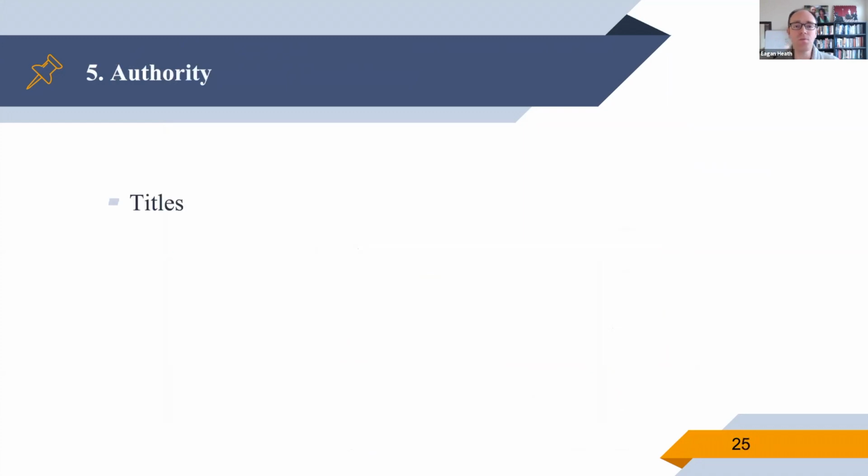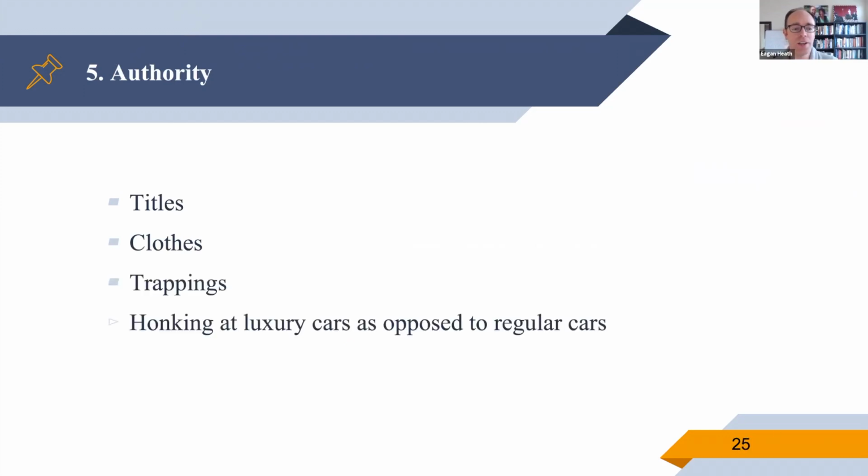And then authority, no surprise, if people put PhD after their name, or CEO or whatever, titles are a big piece of this. What kind of clothes are they wearing? Are they wearing a power suit or whatever? And are there the trappings, like they're driving a fancy car or something like that? One interesting example from Cialdini's book is if somebody in a luxury or fancy car is stopped at a light and they're not going when they're supposed to, people would take longer to honk at them than if it was a regular car. So there's something going on there of that person being an authority.